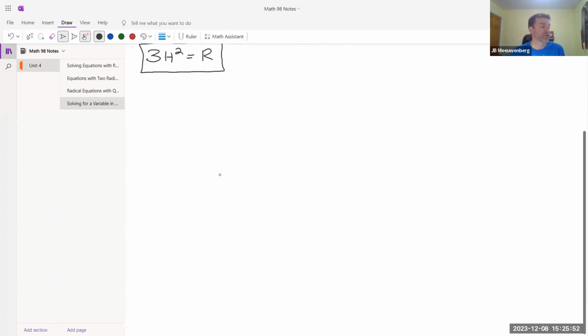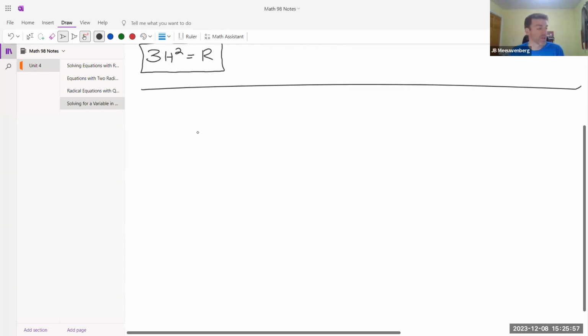So here's one for you to try. The equation is the square root of 6 times d, it's a capital D, is equal to lowercase c. And we're going to solve this for d. Go ahead and pause and try this on your own.